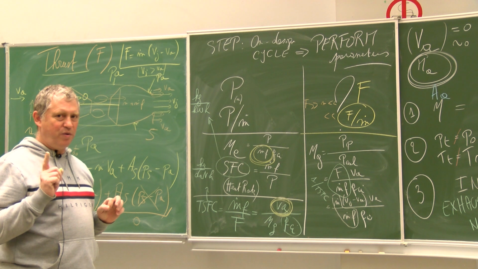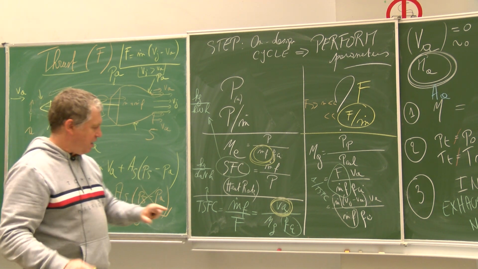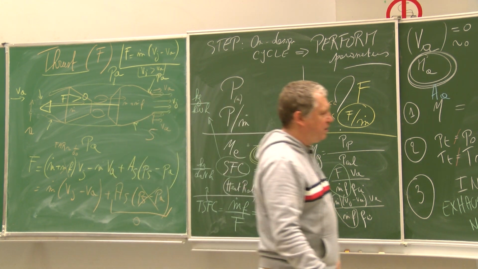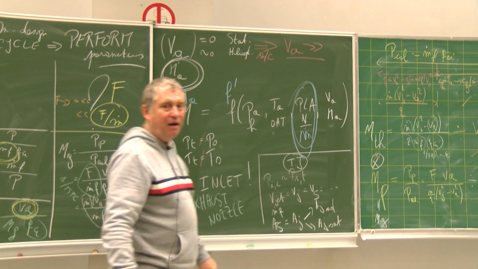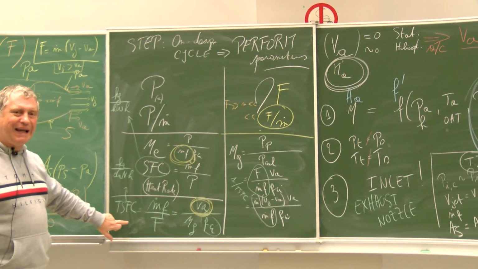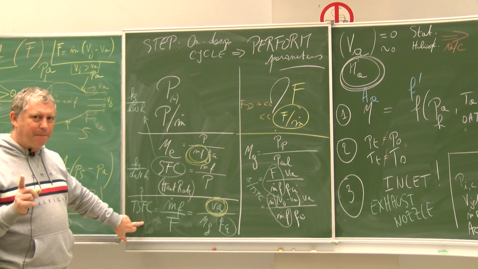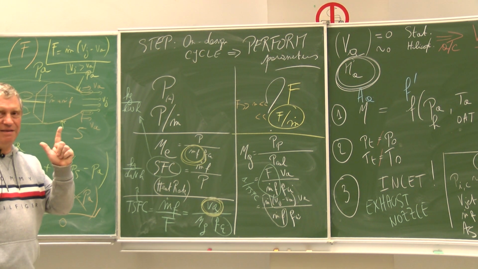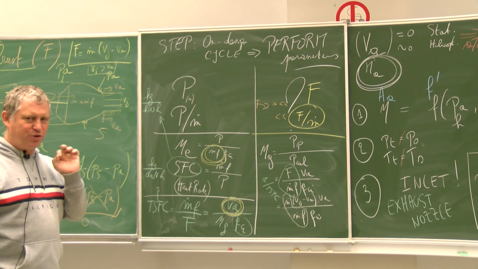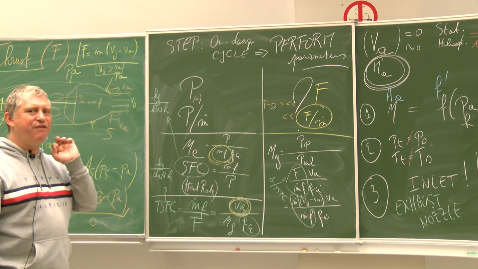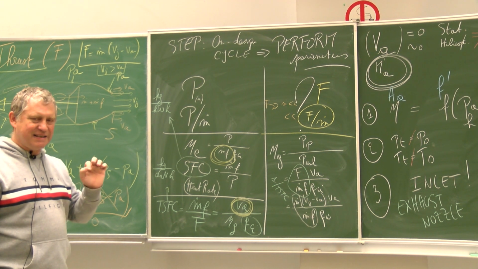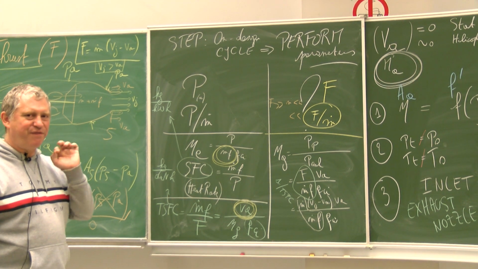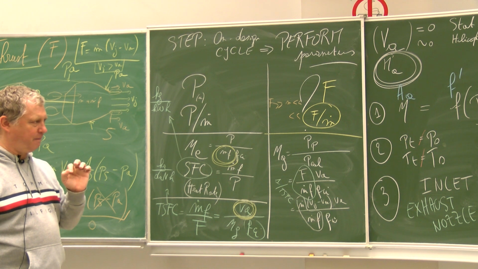And what do you need to do if you compare two engines? You can compare that based on their eta global, that is the product of eta TH and eta P, or you need to compare their TSFC, but if you compare their TSFC, you need to compare their TSFC at the same VA. So you cannot compare two engines based on their TSFC if you do not know that this TSFC is at the same VA. You need to compare TSFC at the same VA for the two engines that you are comparing.